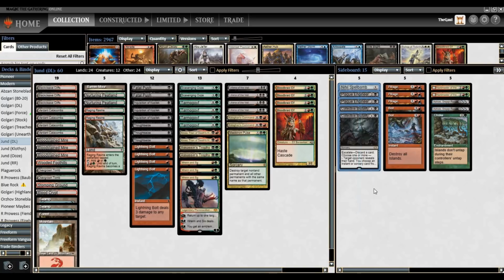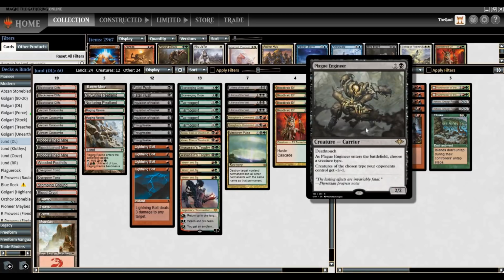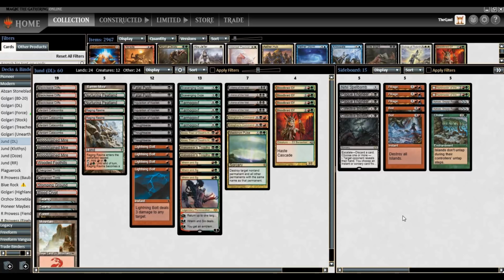And then we're rounding it out with some old staples: 1 Spellbomb, 2 Plague Man, 2 Collective Brutality. So there you go, guys.